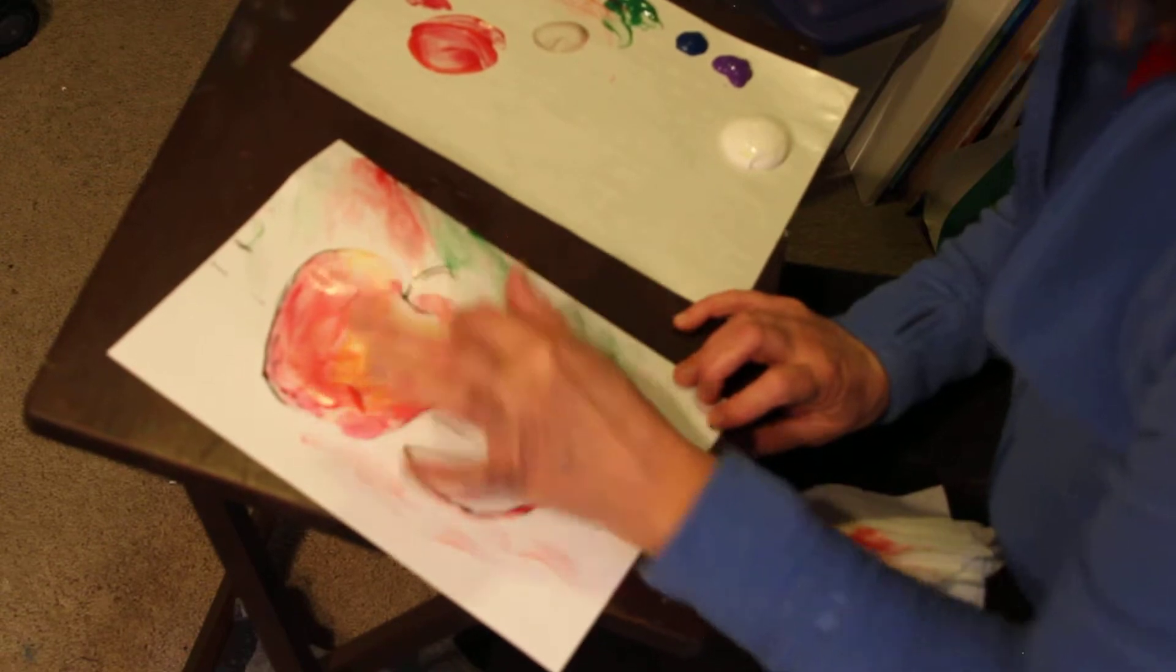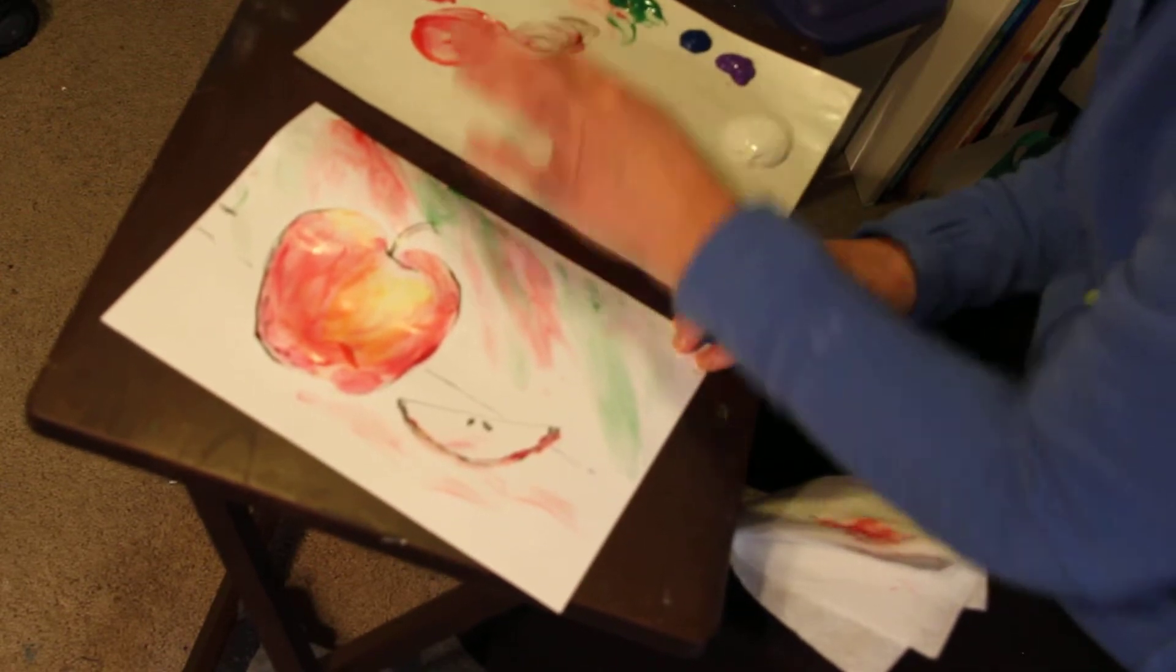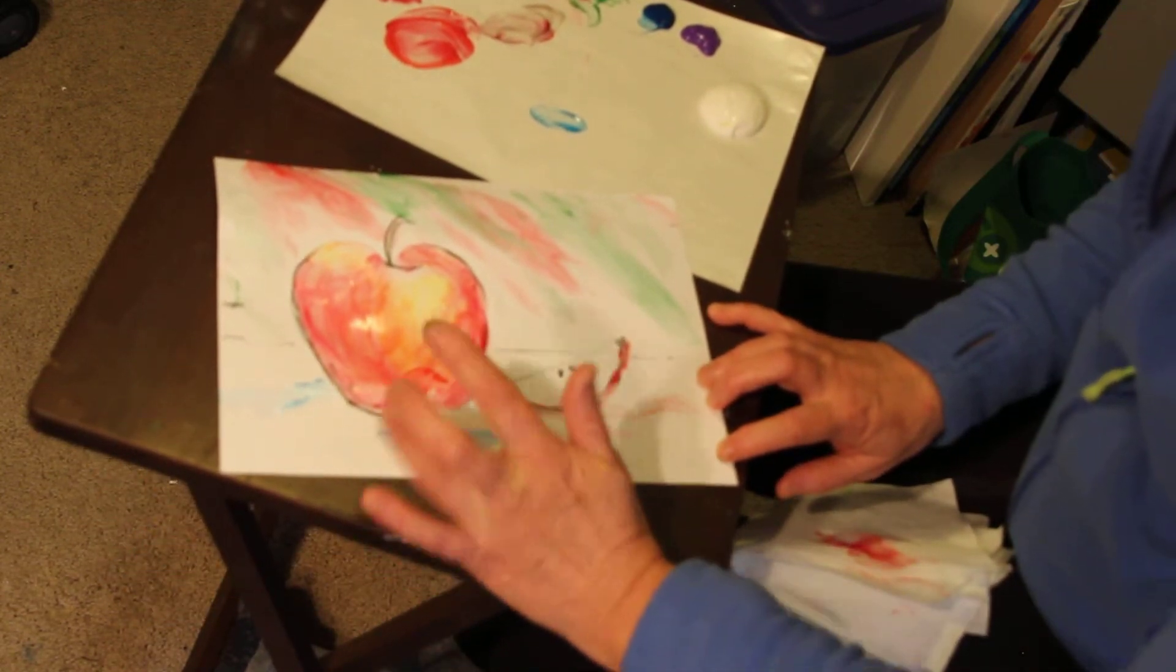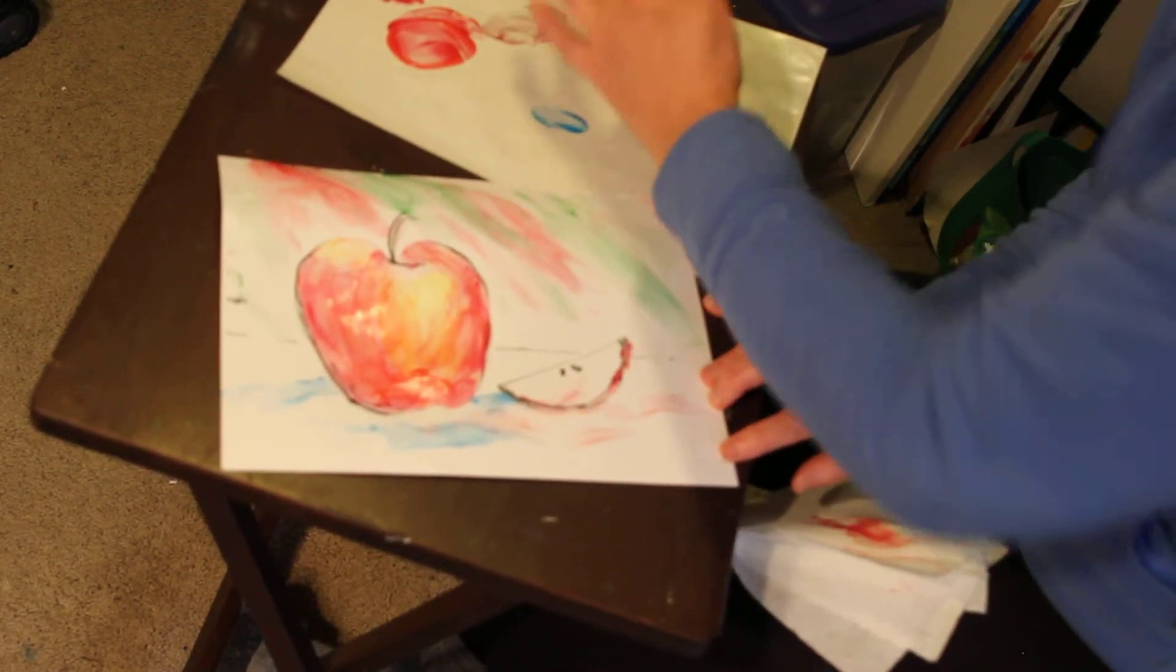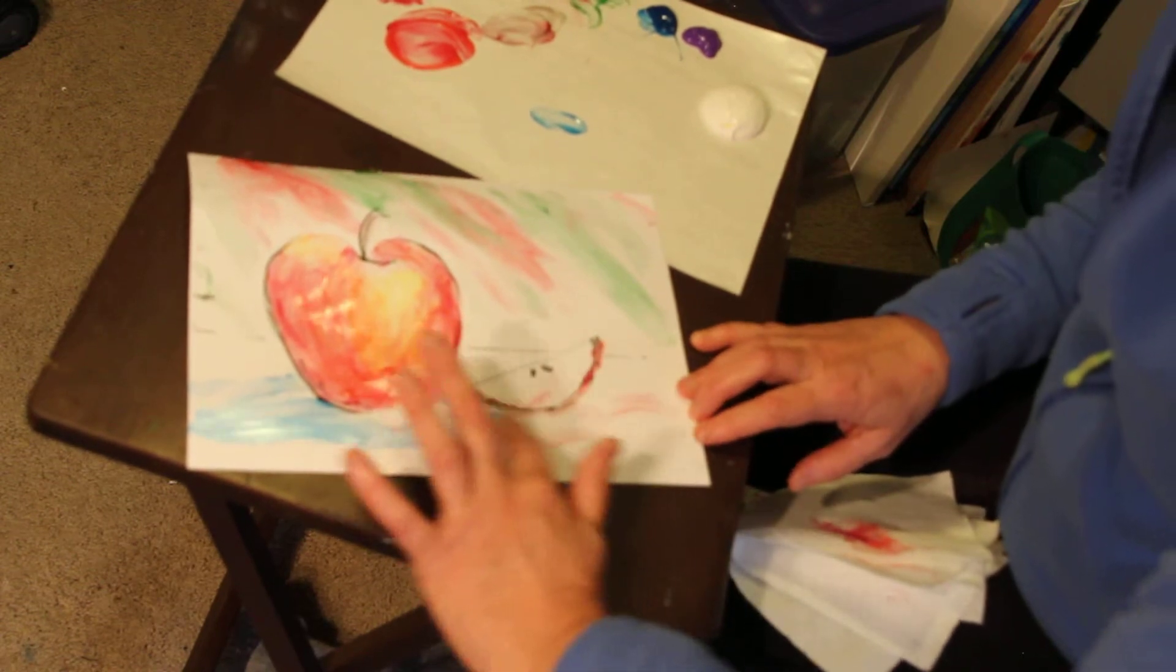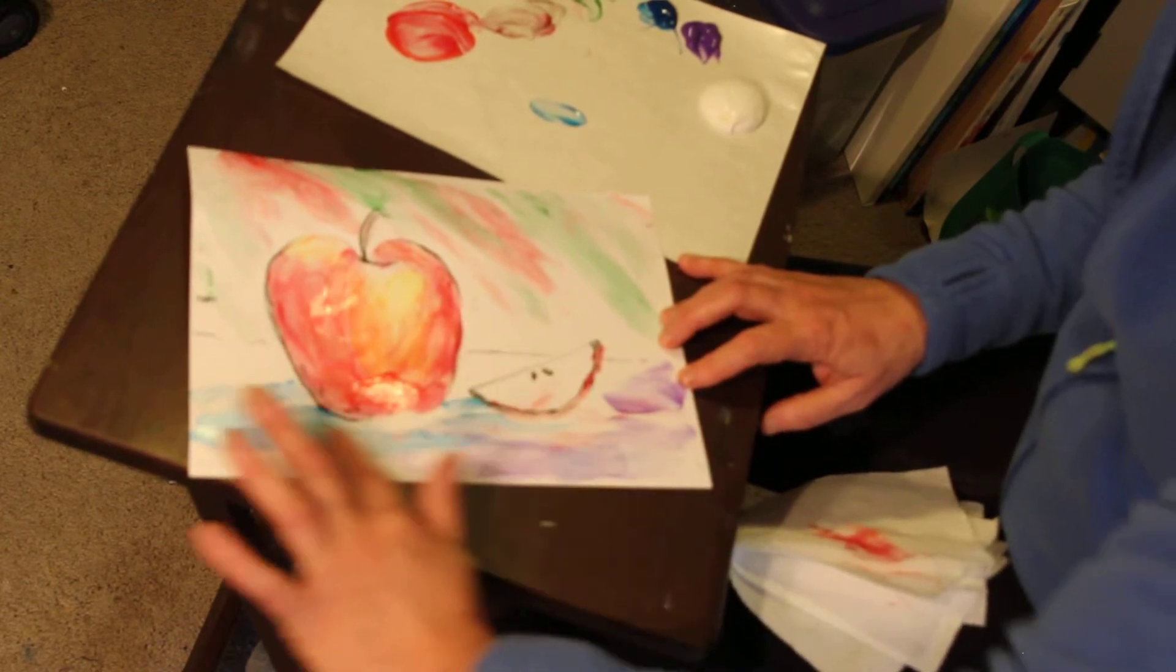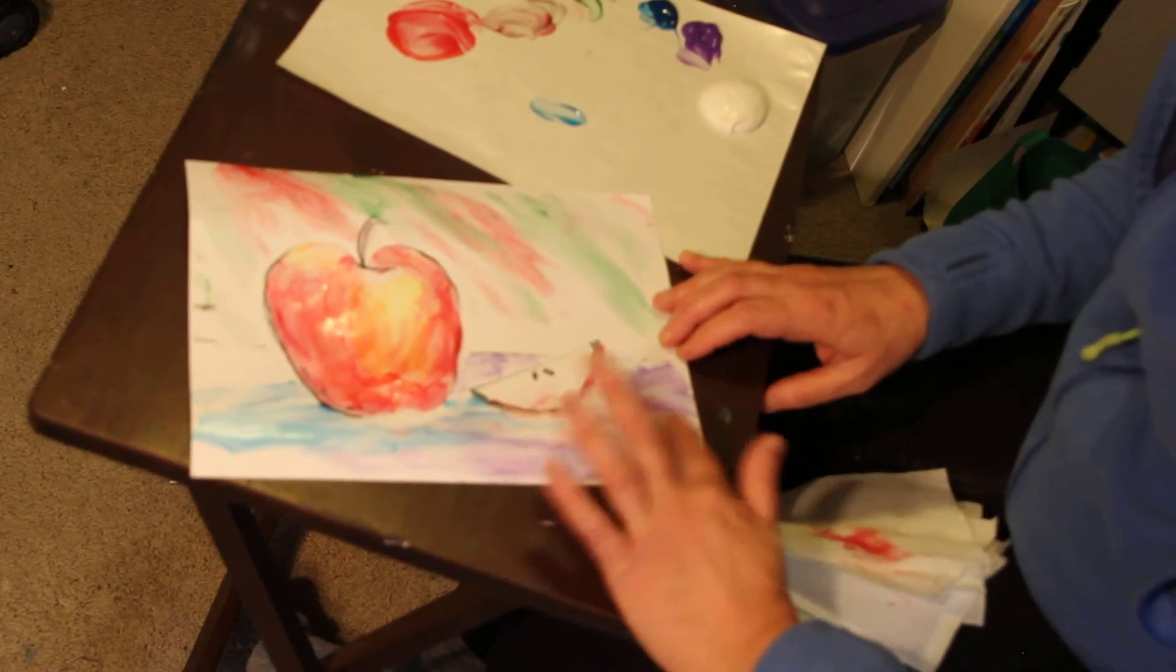They also help each other to pop. If you want a color to pop, if you put its complement on the painting, that'll pop it for you. I'm also gonna sort of make a shadow over here. The highlight is on the right, so the shading is gonna be more on the left. Let's just put some purple on, just because we can.